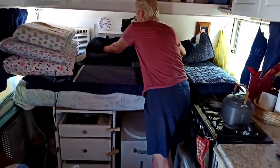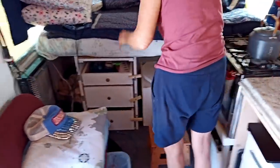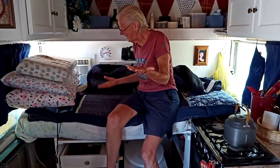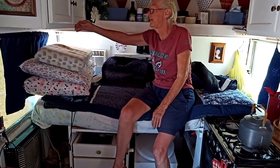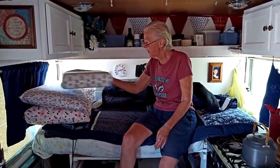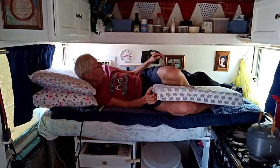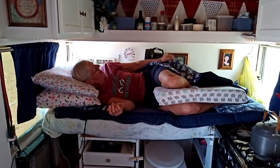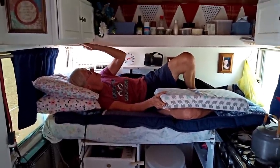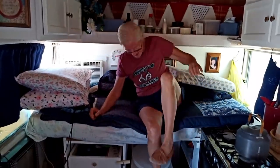So I push the blanket back like that, and I have to get up on my little step stool. I have to worry about this cabinet and this shelf under here a little bit. But when I get into bed, I just do this — not too hard. Put my pillow between my knees and pull my blanket over. When I get up, it's not quite as easy. As long as I don't have the third pillow, this is not too bad. No sitting up real quick or sleepwalking.